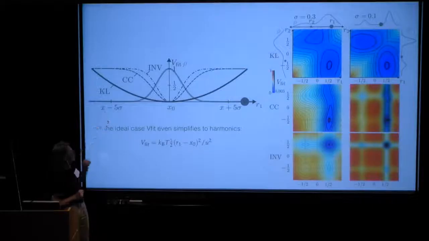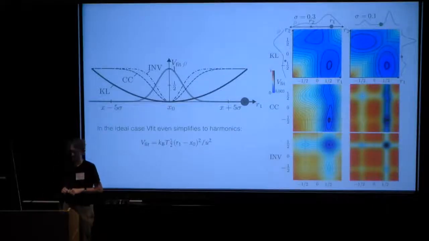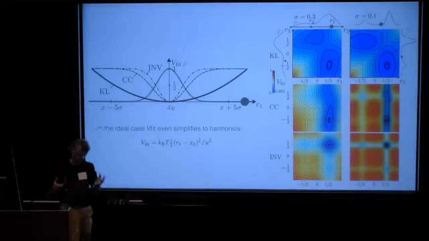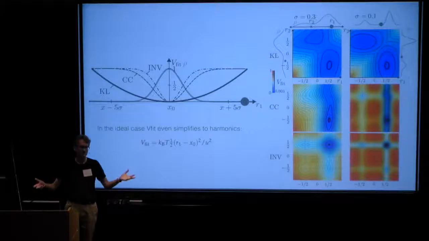But you see the solid black line there, the Kullback-Leibler. In the ideal simple case, this is going to be anharmonic. In the non-ideal case, it's not going to be quite that easy. But the point is, I have a roughly constant force. So I have a beautiful convergence radius here.